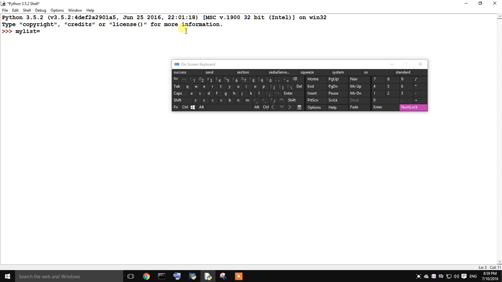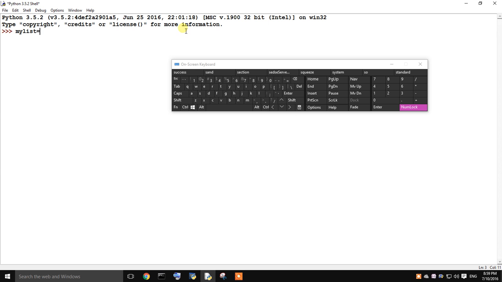A list is similar to arrays in other programming languages, unlike arrays in other languages, which contain data of similar data types. That means you may only deal with arrays of numbers or arrays of strings. But a list in Python can contain values of different data types such as strings, floats, and so on.